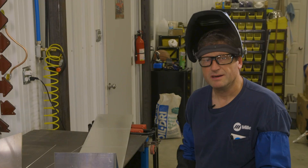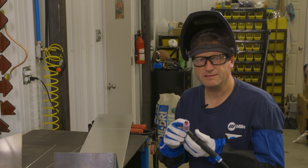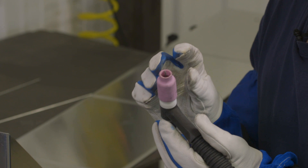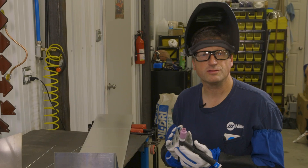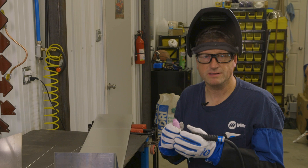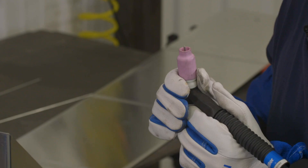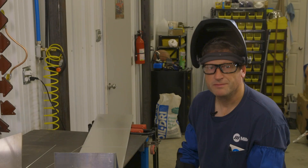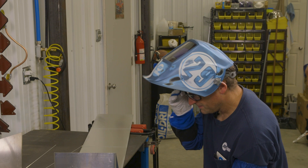I've wire brushed and cleaned all the joints I'm going to be welding. I also installed a gas lens on the end of my TIG torch — the gas lens is going to give me better gas coverage, especially on these outside corners, since the corners are always falling away from the weld and there's no way for the argon to get balled up on the weld joint to keep it shielded. I'm going to try tacking these together without any filler metal first. Sometimes it's a challenge to get the base metal to fuse together, but I think it's going to work well.